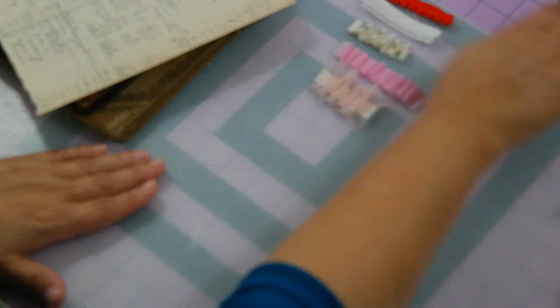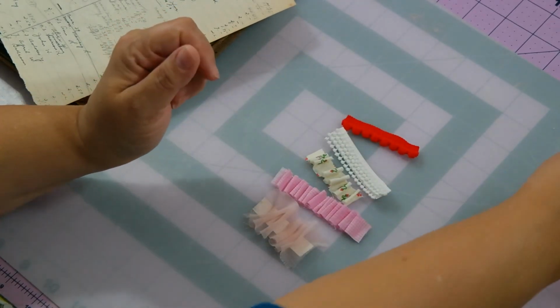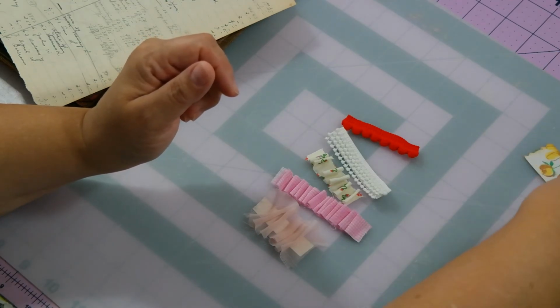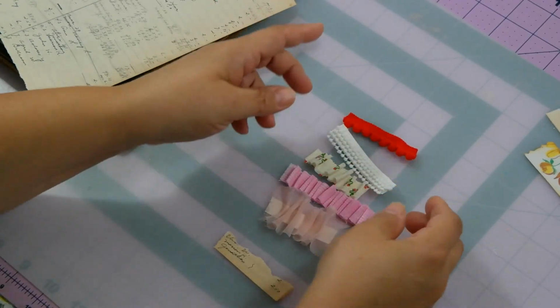Let me move those out of the way. So these are the ones that I'm going to show you today. Oh, there's one more. Right here. Okay, these are the ones. I'm not going to do all of them. I'm only going to do two.